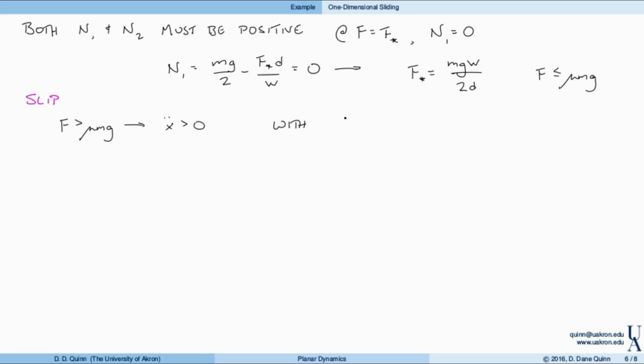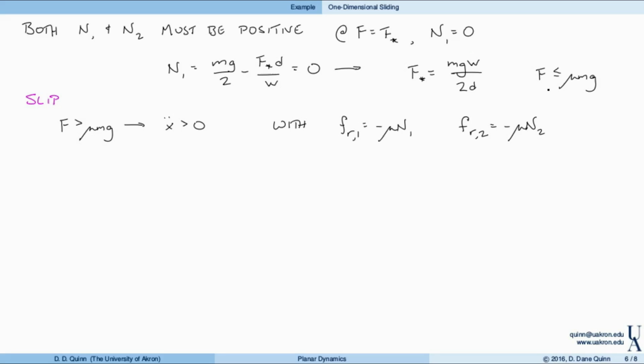we can use our friction law and say that Fr1 is equal to minus mu N1. And here we're making the assumption that the block moves to the right because it was released from rest. X double dot is positive, and so again then x dot begins to increase and is positive as well. So the friction force acting on the left is minus mu N1, while Fr2 is minus mu N2.